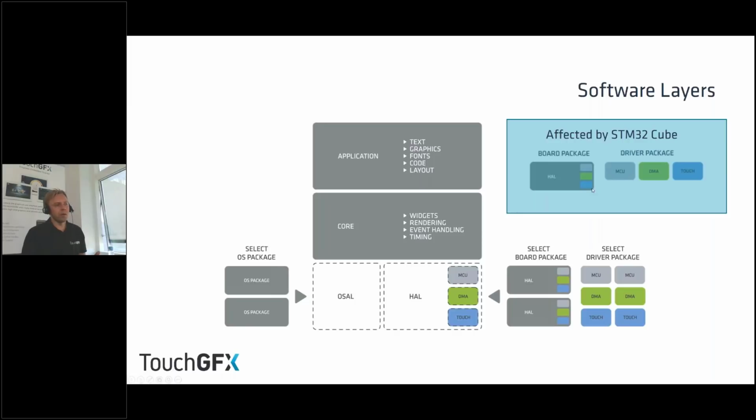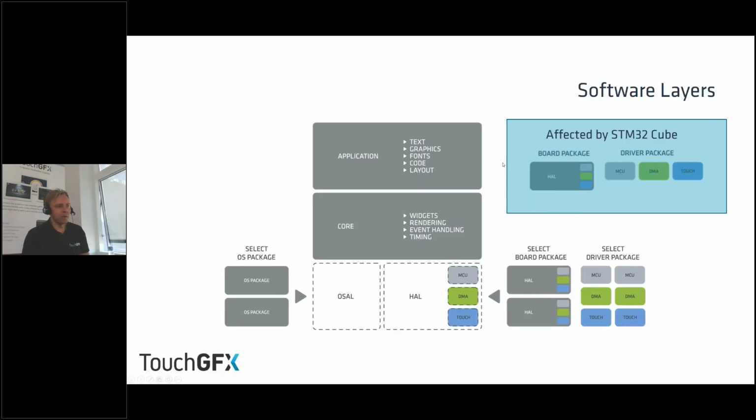So what parts of these layers are actually affected by Cube drivers? We have the board package, which is all the hardware bring up: setting up the quad SPI, setting up the RAM, setting up the LCD, etc. And then we have the driver package, which is more TouchGFX minded, which is the MCU part that we need to handle synchronization with the LCD. We need to specify how to initialize DMA transfers, and we need to use some Cube driver code to interact with the touch controller, like I2C or something.